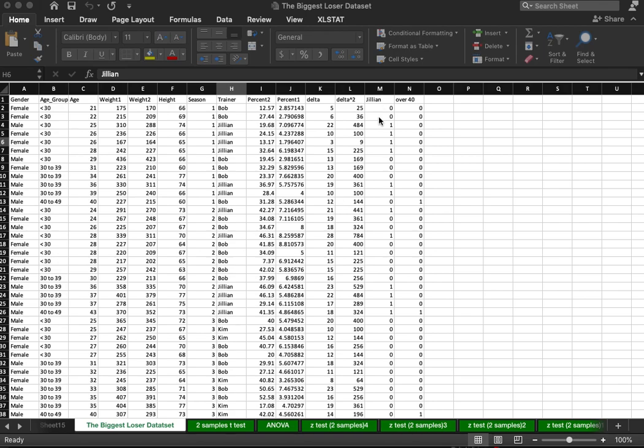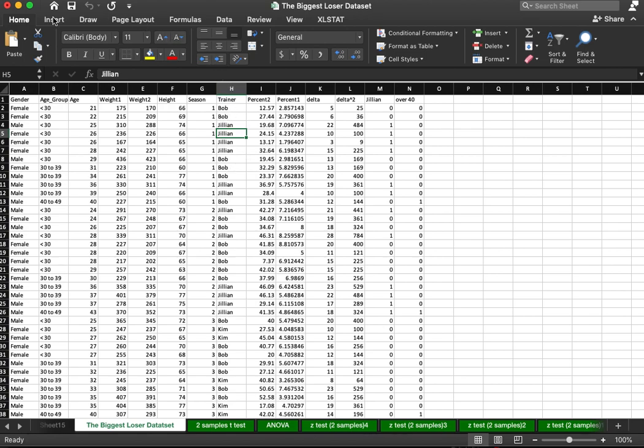We were talking about comparing two groups. We used this data set for The Biggest Loser, and we wanted to compare Jillian Michaels against everyone else. And so we had to create this column of Jillian versus everyone else. But now with ANOVA, we can actually do this differently. So instead of doing Jillian versus everyone, we can just do a comparison of the different coaches.